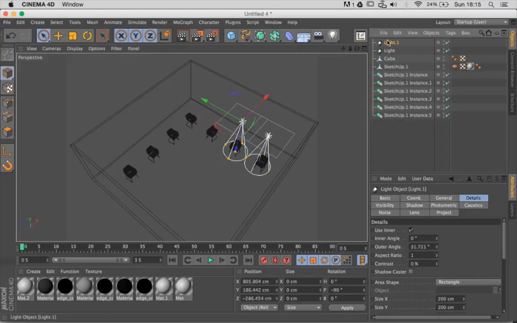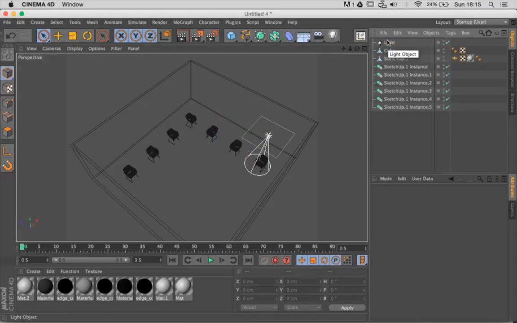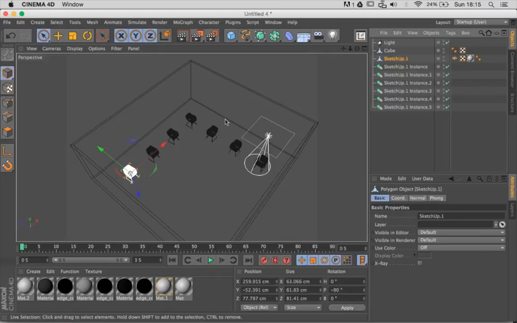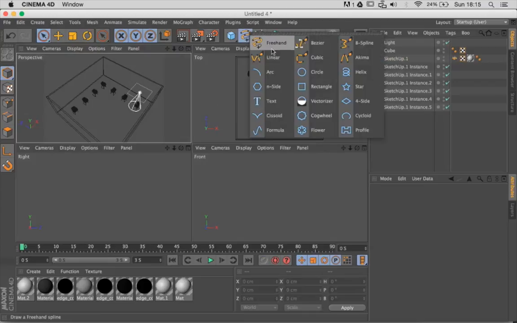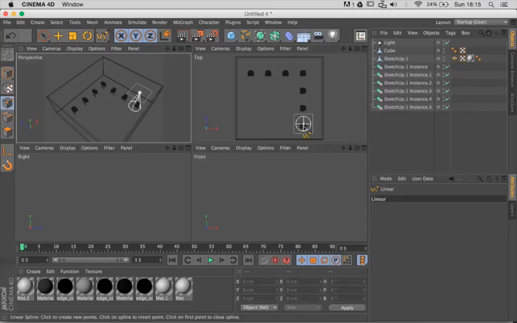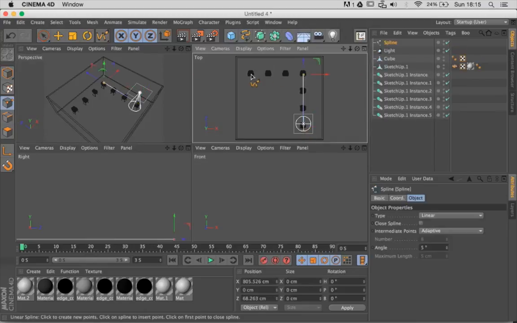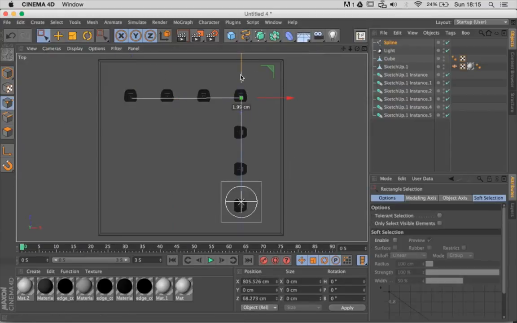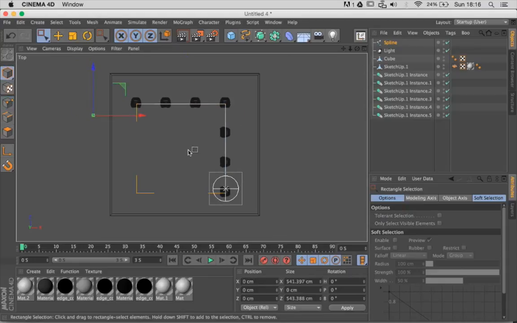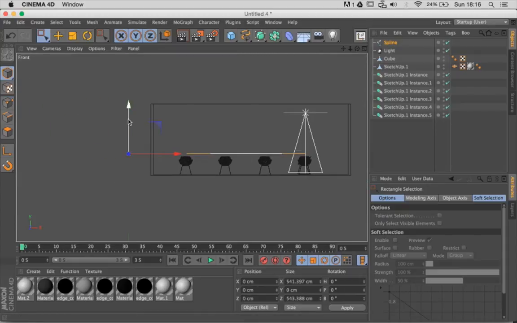So the idea is you want to be able to copy your light above each of these pieces of furniture based on a structure, and that structure is basically going to be a line that you draw. So let's just draw a simple line based on a linear layout. If I draw my line above these chairs, and then adjust my point so the line is straight, like so, then I need to move my line just above my chair so it lines up with my spotlight, like that.